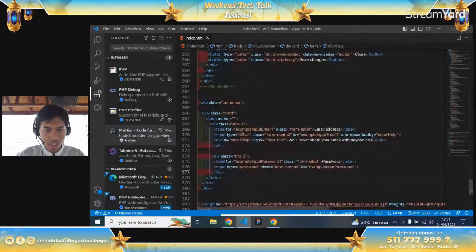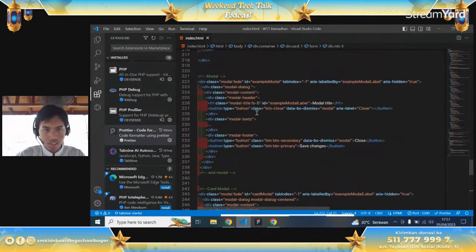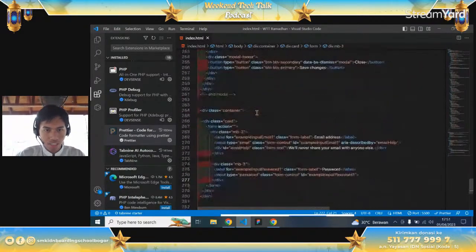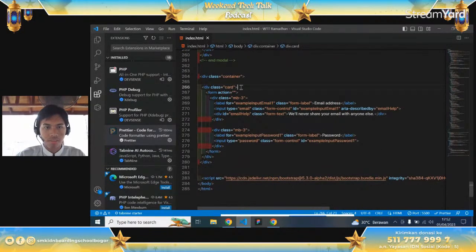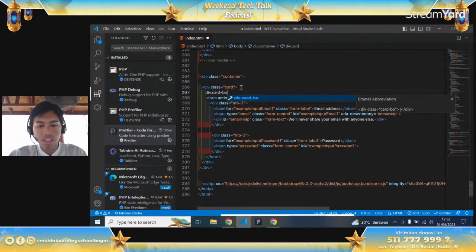Div class card. What do we need in a card? Card body, I think. Div class card body.